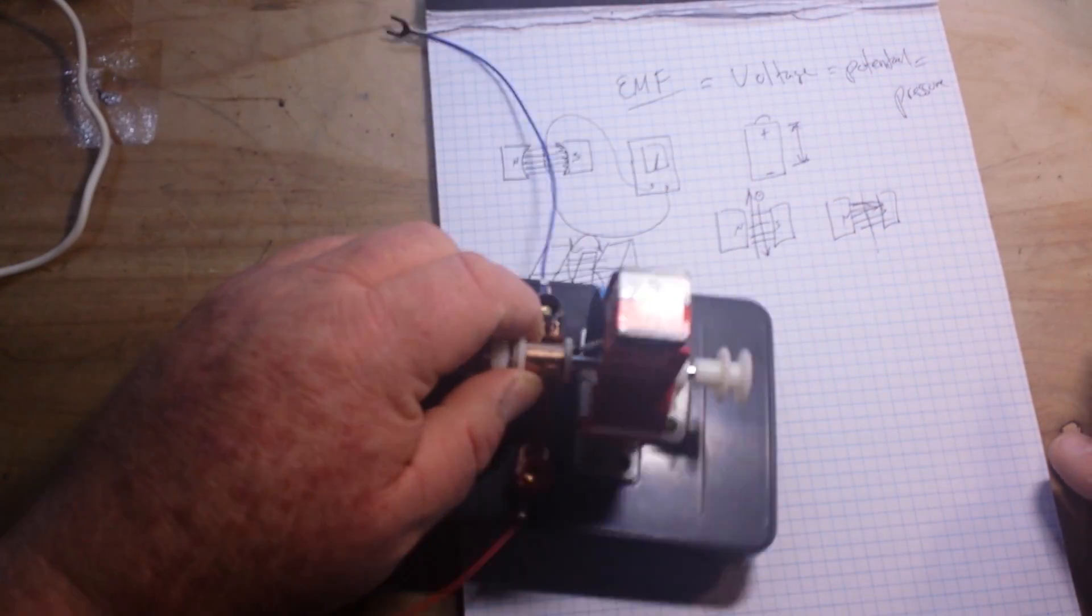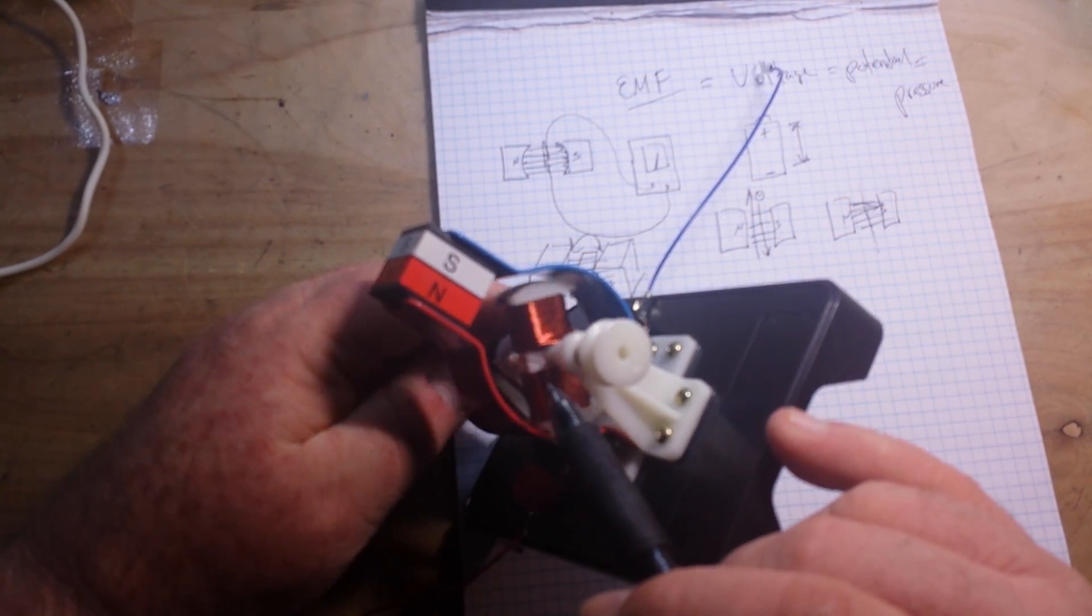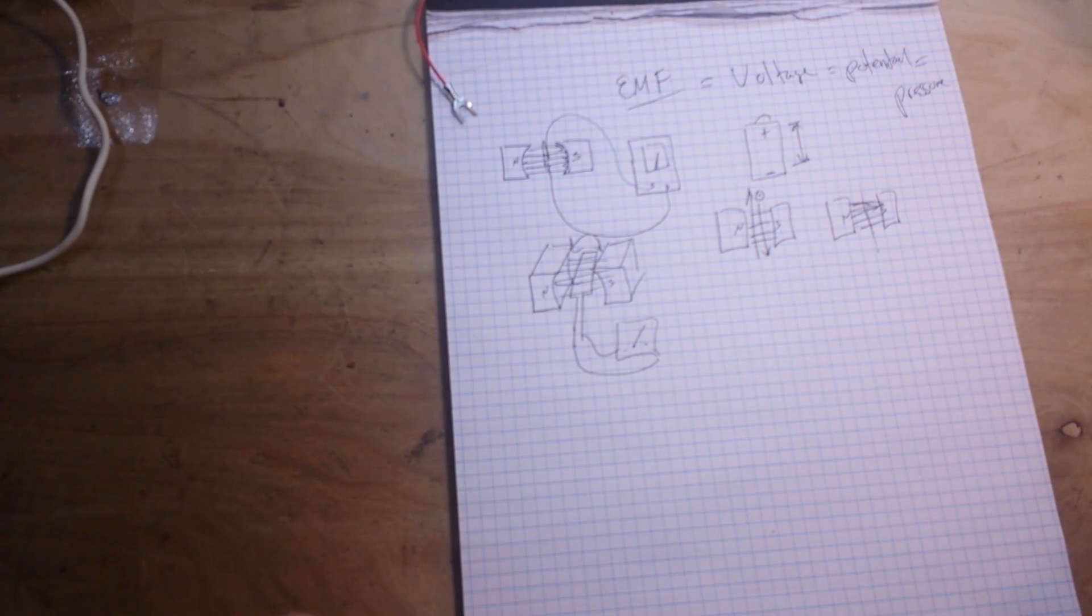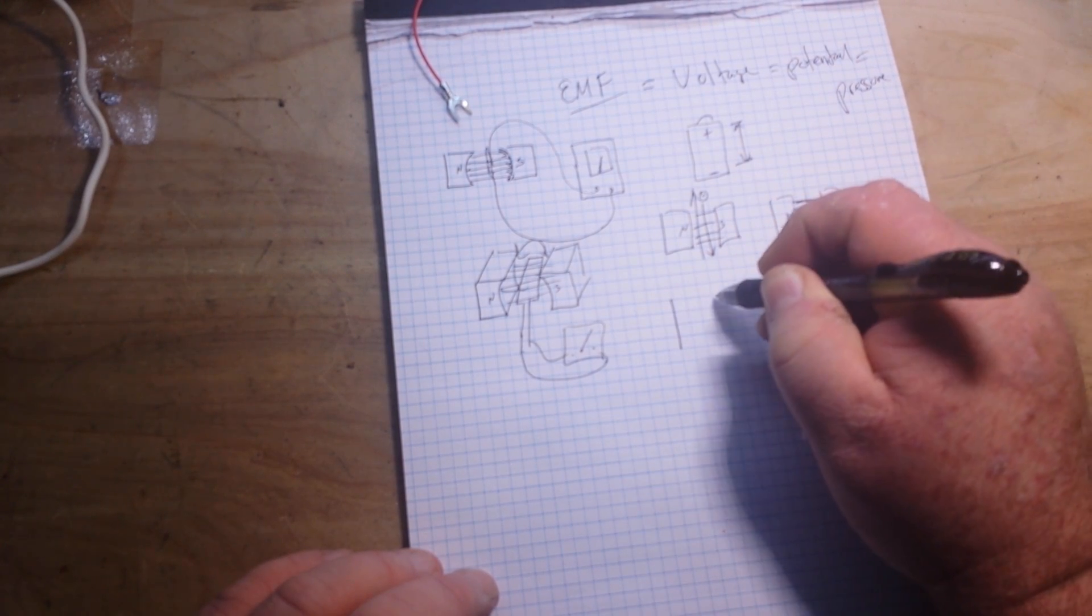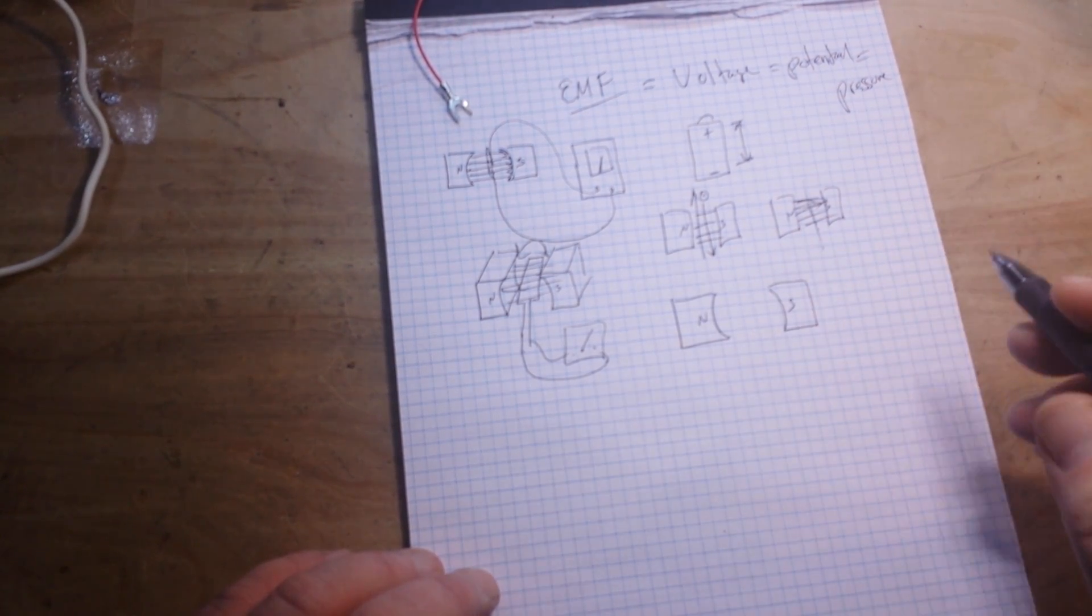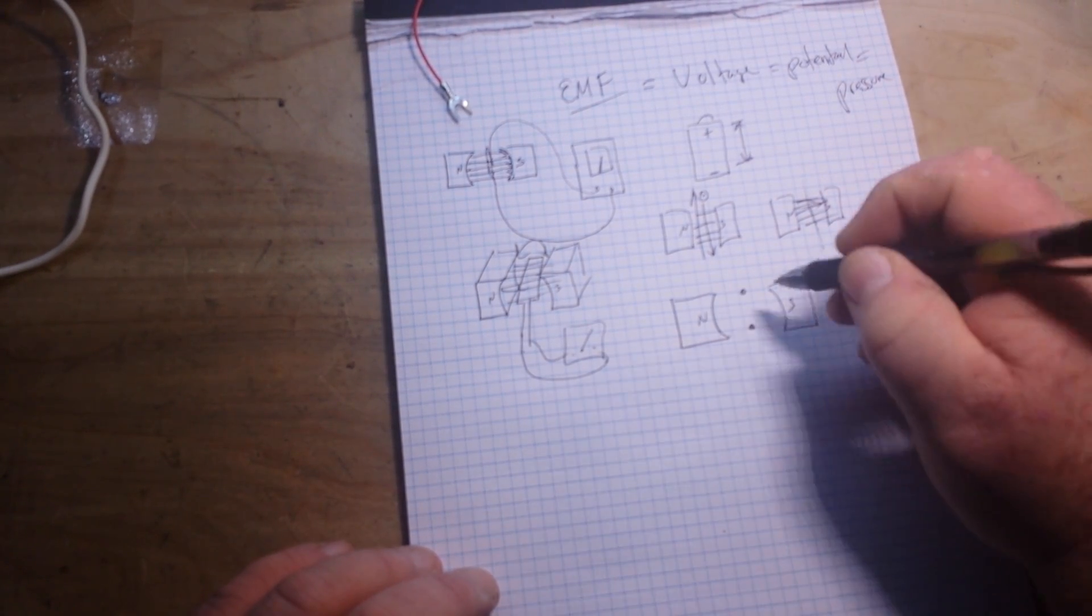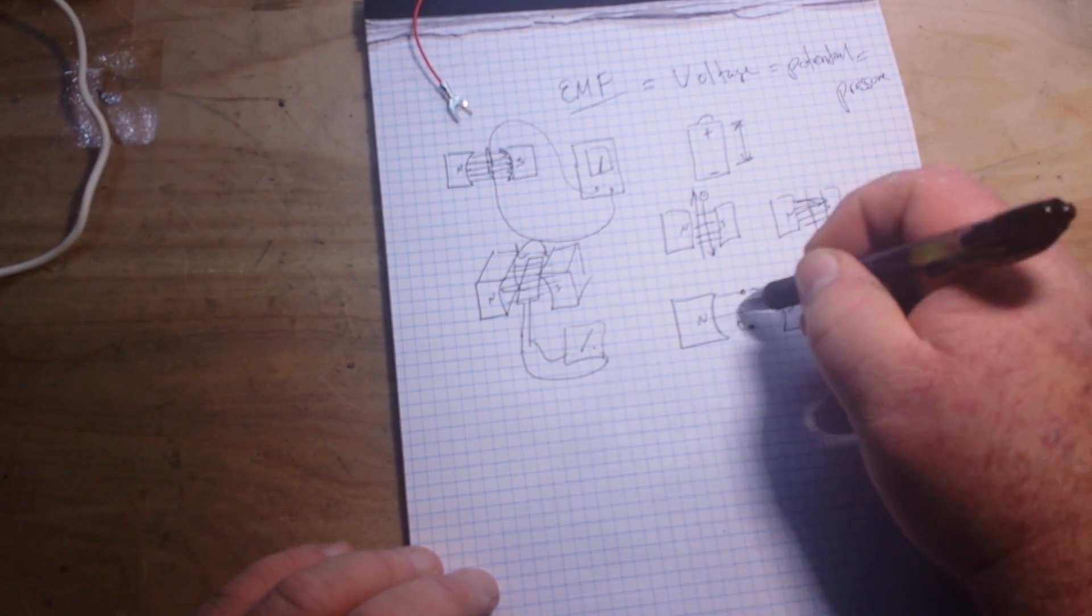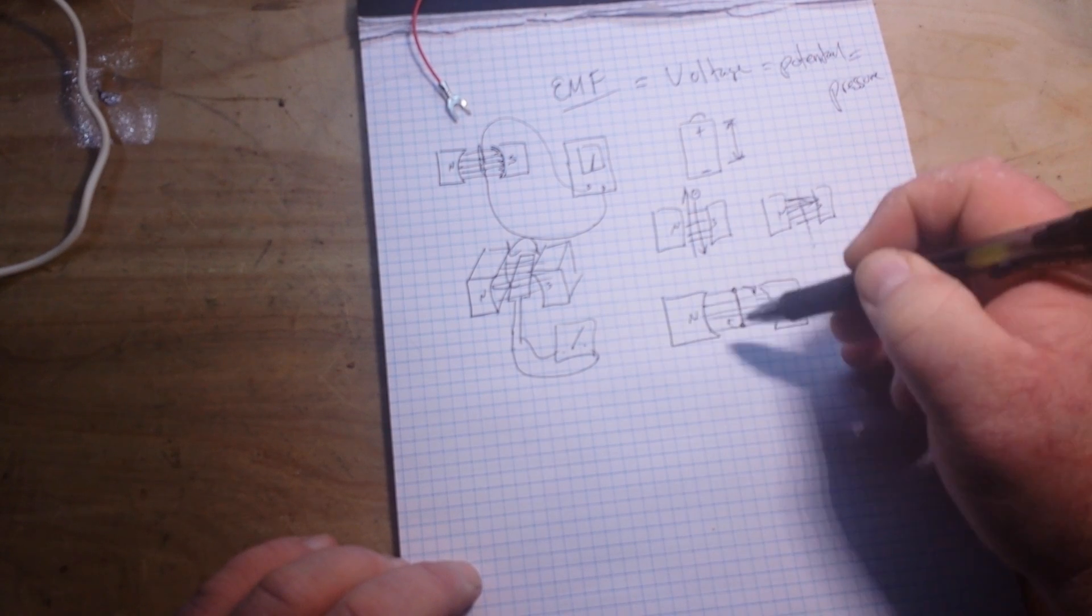And now what I want to get into here is as this is rotating and cutting those lines of magnetic fields, it's generating an AC current. It's generating a sine wave. And if we look at that, let me redraw once again. I want to be redrawing this a hundred times I feel like, but that's okay. There's our magnets, north pole, south pole, right? And here are the two wires of our conductor, as we're looking end on. And they are rotating like this. And as they rotate, they cut different lines of force. And remember, our conductor is a loop so it is connected there.